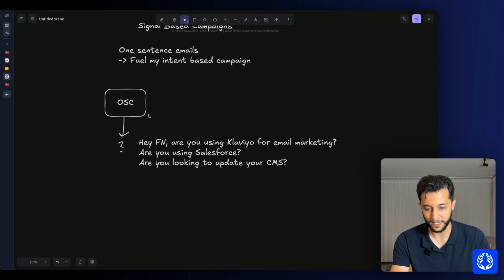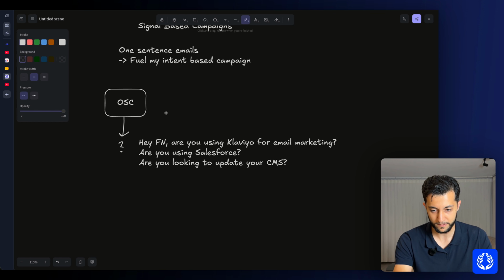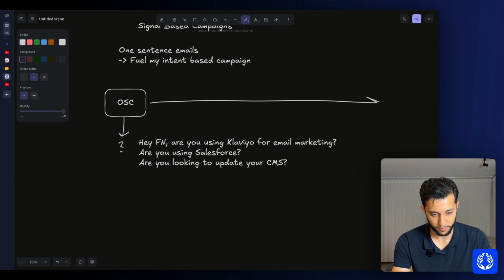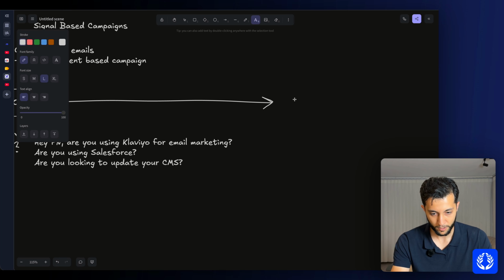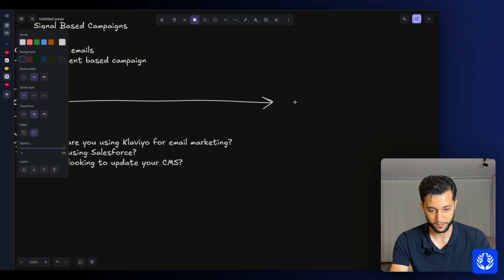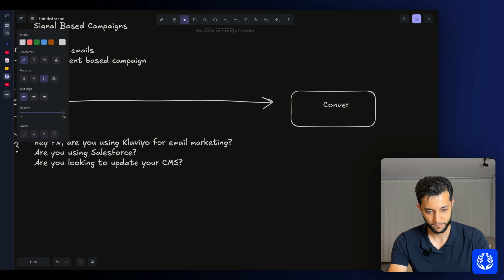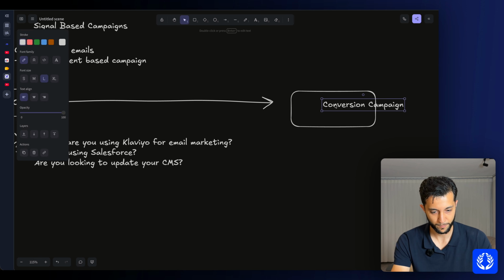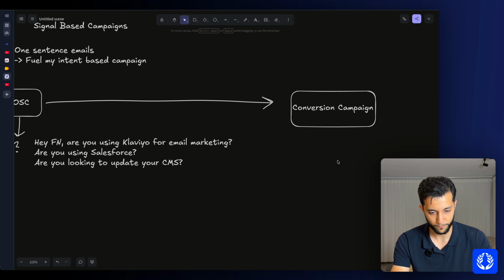Because with all the yeses, you can now go ahead and bring all of these people to your conversion campaign. So let's set that up. Boom. This is your conversion campaign.